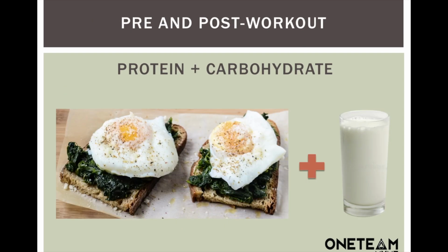If you prefer more of a savory breakfast or a savory pre-training snack, something like 2 slices of toast with 2 eggs, maybe a glass of milk on the side, and some sauteed spinach or sauteed mushrooms or grilled tomatoes added in there as well, again for those micronutrients and fiber. Something like that will give you a good balance of your protein, carbohydrate, and then the micronutrient rich portion of the meal as well.